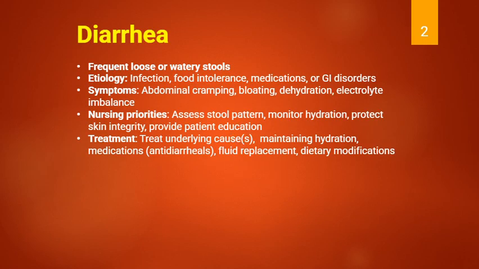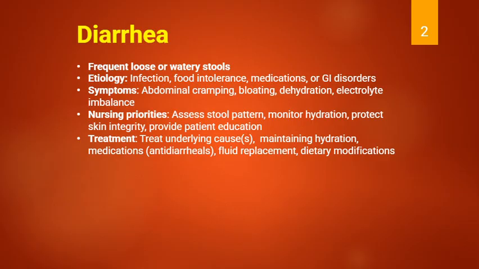Diarrhea is defined as the frequent passage of loose or watery stools. It occurs when intestinal contents move through the gastrointestinal tract too quickly, which prevents the large intestine from absorbing enough water and electrolytes. Because of this rapid movement, the stool becomes watery and patients may lose significant amounts of fluid.